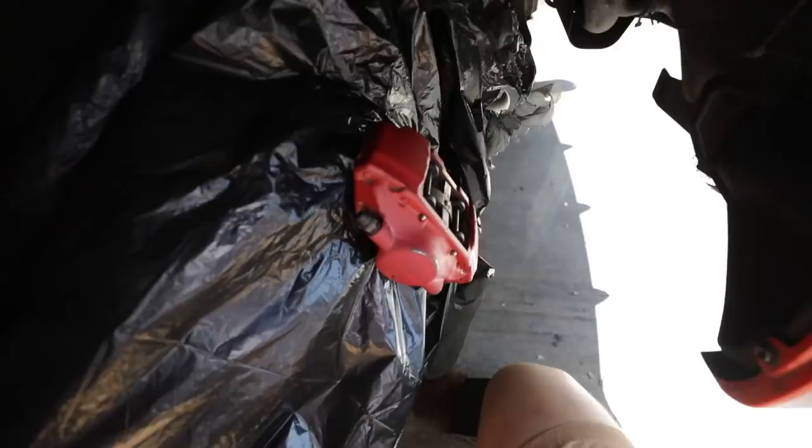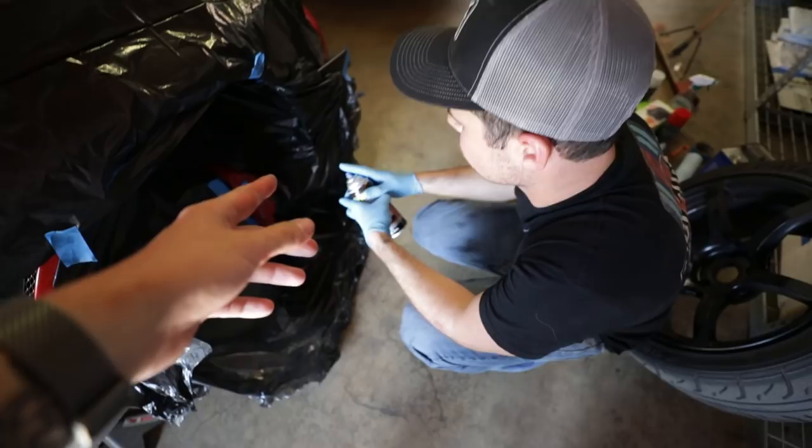The doctor's in, baby. All right, everything is masked off. We just cleaned off the brakes with the, what's it called again? Acetone. We just cleaned off the brakes with the acetone. It is now time to lay primer. How many coats of primer? We'll probably do like 2 or 3 coats.